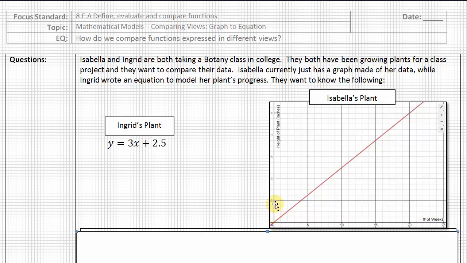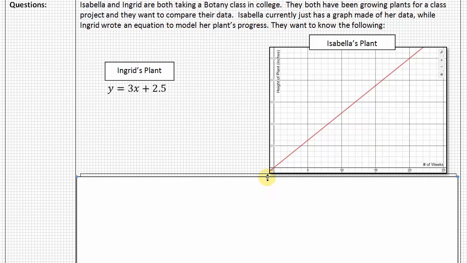And it looks like the main grid lines are 20, 40, 60, 80, 100 on Isabella's graph. And there's 4 smaller grid lines. I'll zoom in on this in a minute. That are going up by, there are 4, so it must be going by 5. So 5, 10, 15, 20, and then so on and so forth. Alright, so always a good idea when given data in a graph or an equation or a table to really examine it before you try and dive too much in to make sure that you're reading everything correctly, and then make sense of that before answering the questions. So let's go ahead and begin now.